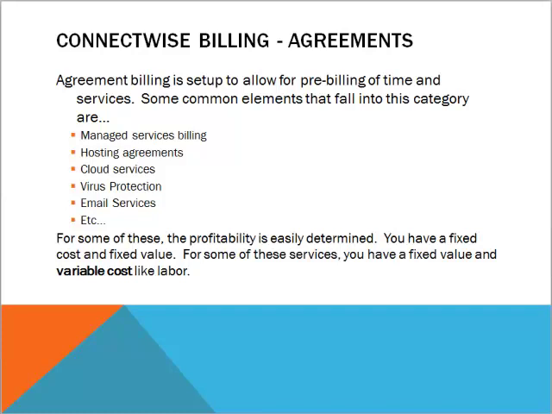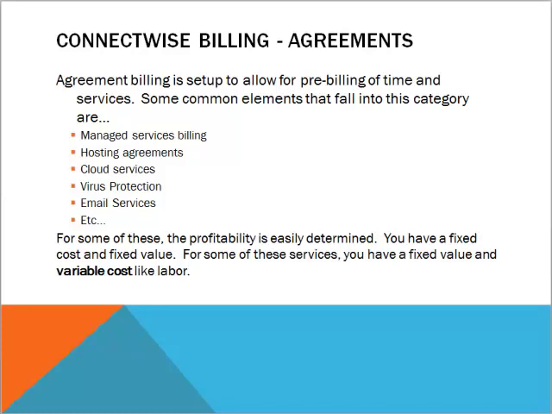For Connectwise billing agreements, agreements come in a couple different flavors. You can have managed services billing, hosting agreements, cloud services, virus protection, email services, etc. The difference between some of these agreements in general is that for some there is a fixed cost and a fixed value. It is very easy for you to determine profitability in those types of agreements.